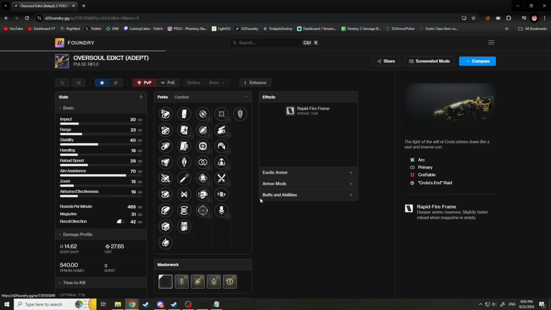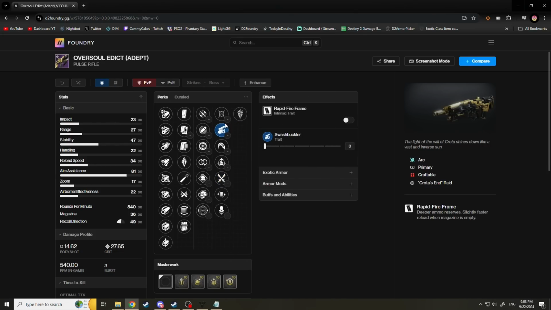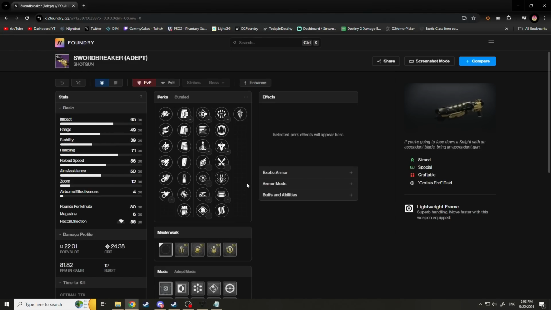in the spawn screen. Oversoul Pulse Rifle, I would say this is a craft. You can pass on it, but if you do happen to get a roll with both Swashbuckler and Sword Logic on the same one, maybe it is worth keeping so you can just switch between the two based on the mode or the build.